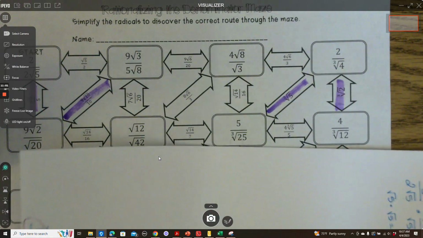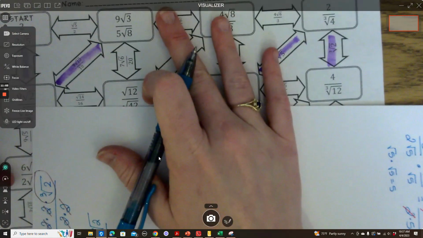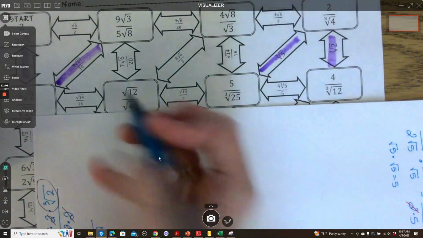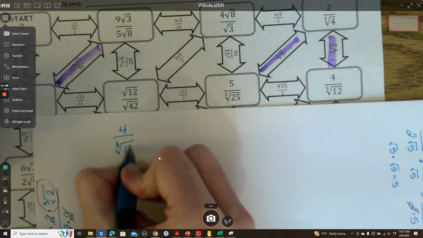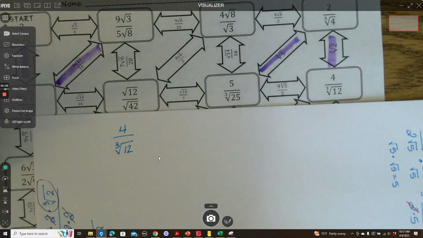All right, let's do another one. Can you go a little bit slower on this one? All right. 4 over cube root of 12. So here's what I need you guys to do because I'm about to kick you out into the cold on your own. I'm going to go through each step. If you do not understand what I did or why I did in that step, I need you to stop me and I need you to ask. It does not bother me. It does not upset me.